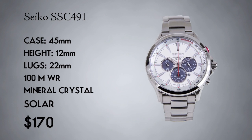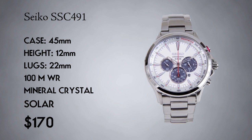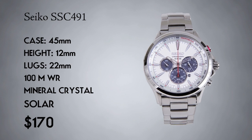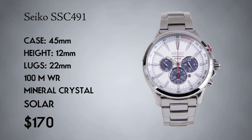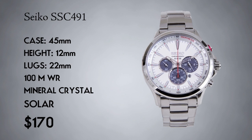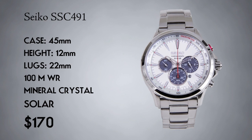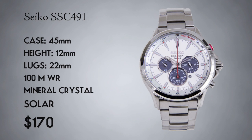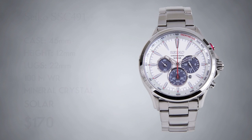It's also a solar powered watch, and you're getting 100 meters of water resistance, so really tough. Again, Seiko brand behind it. Yeah, everything about it I really enjoy. The only downside of this one is it's really hard to find, so there's not a lot of them for sale. I think on Amazon they're listed that they only have one left, so I was hesitant to even put it on the list because of that. But if you snatch it up fast, hopefully it's still available. If you're interested in it, you can go grab it. $170. Again, Seiko, solar powered, really cool chronograph Panda dial, a lot to like about it.